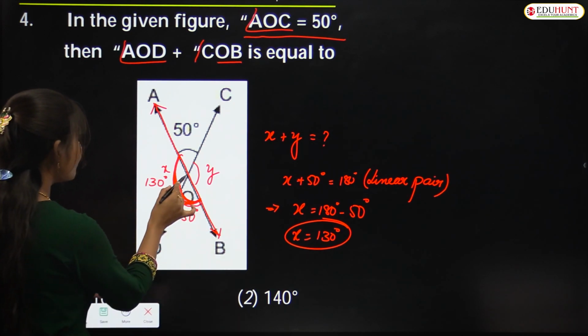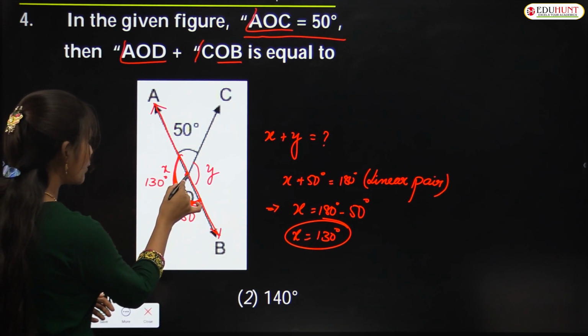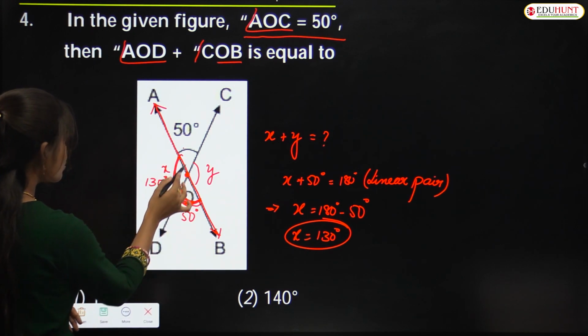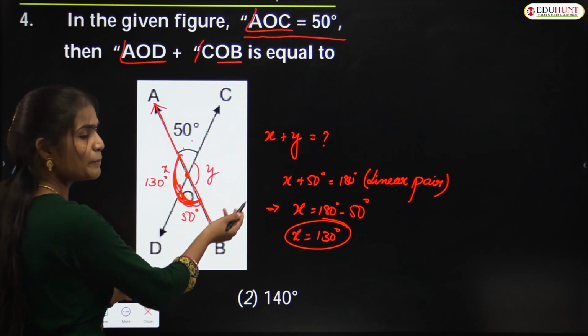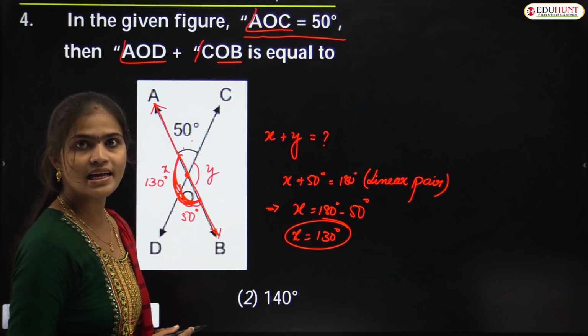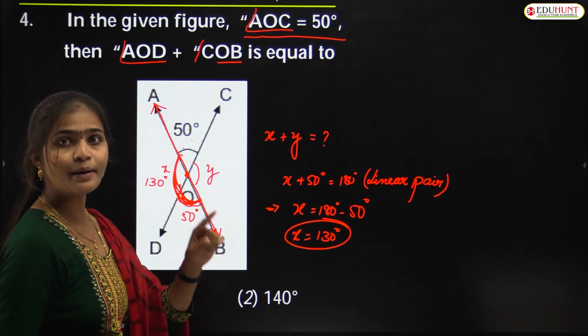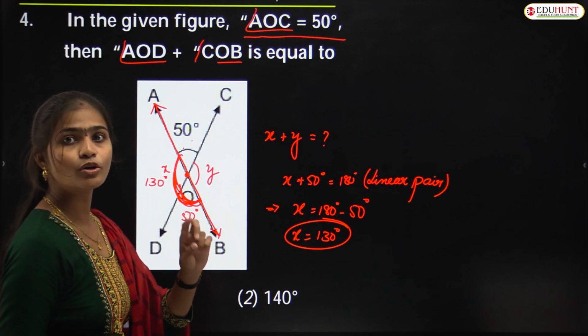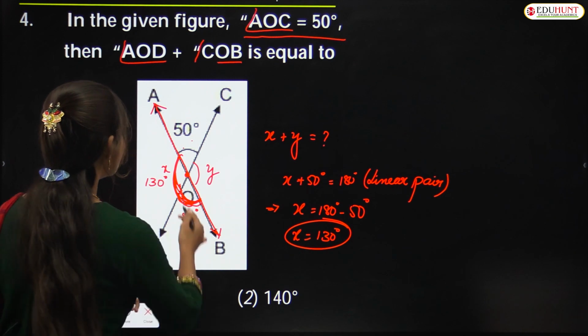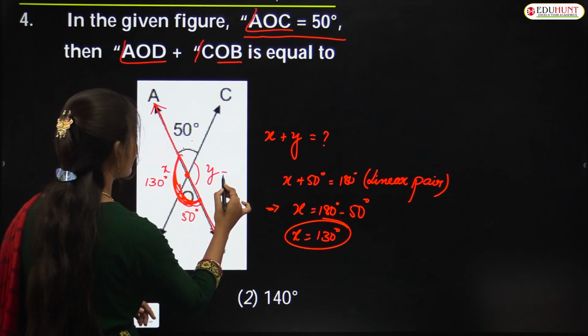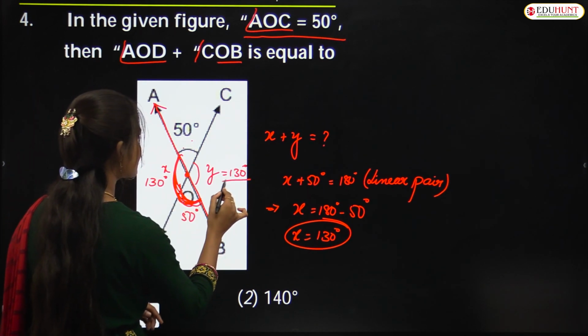What is that? Here when you observe, the point of intersection is there, no? These two angles are opposite, vertically opposite angles. So obviously another pair is also vertically opposite angles only, no? Why? Because at the point of intersection, totally two pairs of opposite angles will be formed. Okay, so this is one of the pairs. So for the other pair, y is also equal to 130 degrees.